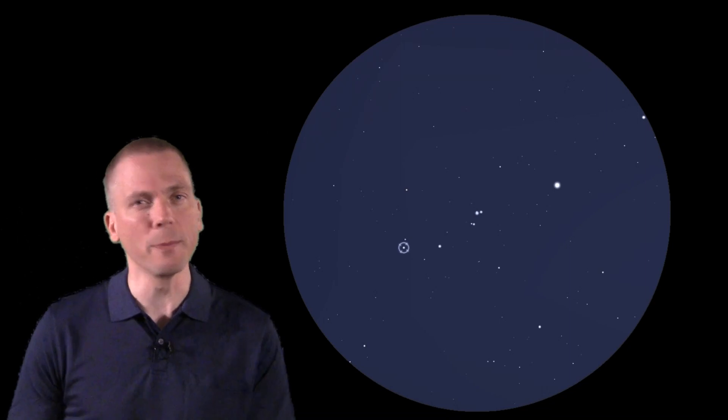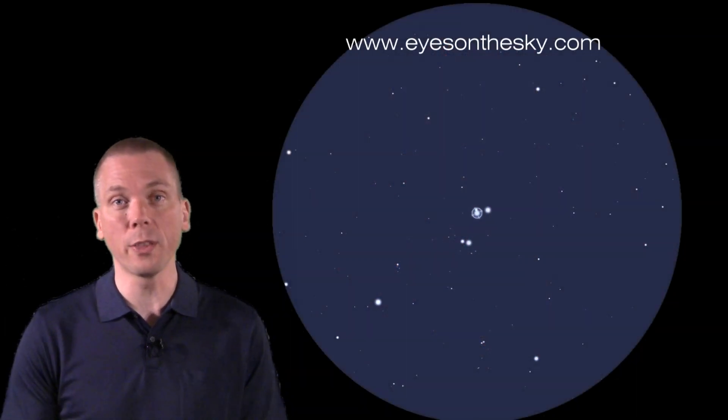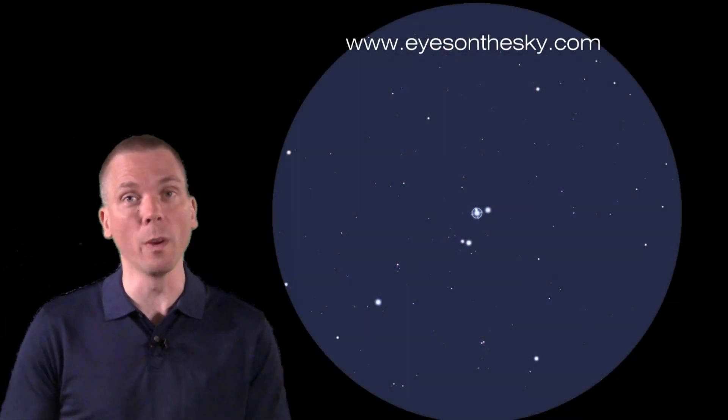But about that one star, this brightest 7th magnitude one, that's called a Wolf-Rayet star. These are really unique in that they are very hot, and losing mass rapidly as their stellar winds push material from the stars outward in a shell of fast-moving gas. These stars are very short-lived, so there aren't many of them in the sky to even study. This star is also known as WR133, for Wolf-Rayet number 133. More information about these interesting stars at EyesOnTheSky.com.